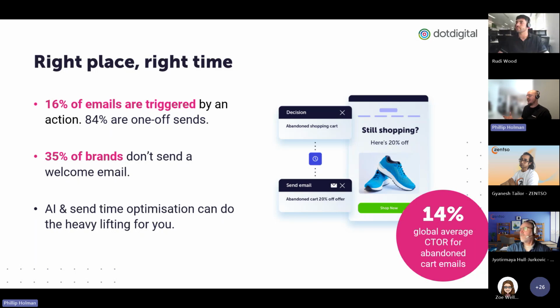So not a lot of member organizations are doing this. We talk about this all the time. Probably about 16% of emails are triggered throughout the membership organizations that we work with, and 84% are one-off. So they're one-off campaigns, batch and blast. We want to get away from batch and blast. What's the first step that you could take to get away from batch and blast?